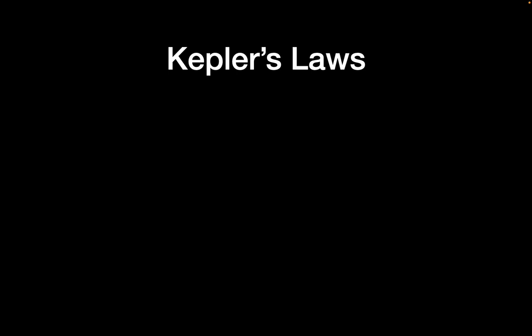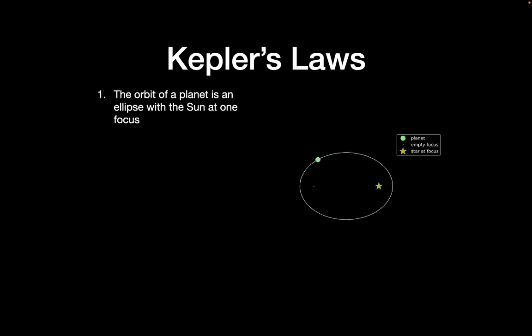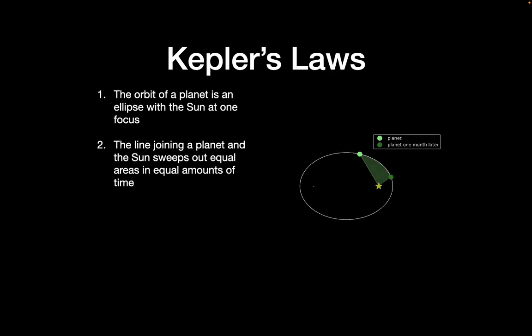So last time we talked about Kepler's laws because we're going to use logarithms to show the relationship between the orbital period and the distance of solar system objects. Just as a review, the first law is that all orbits are ellipses. The second law is that a line joining the planet and a star sweeps out equal amounts of area in equal times. That's basically a way of saying that the planet moves slowly when it's far and fast when it's close, to make that shaded green area equal area.